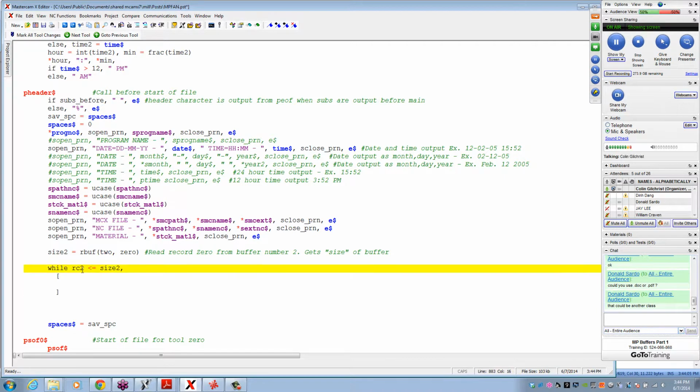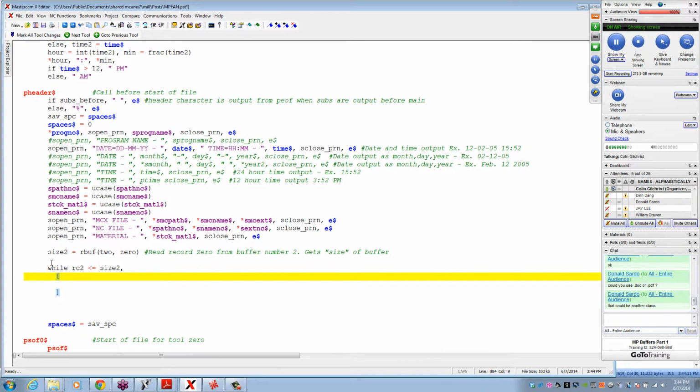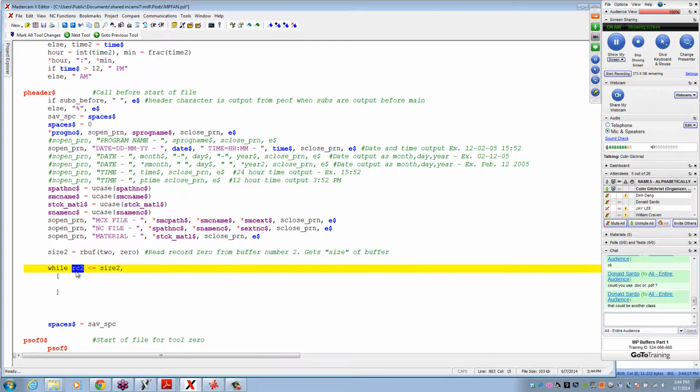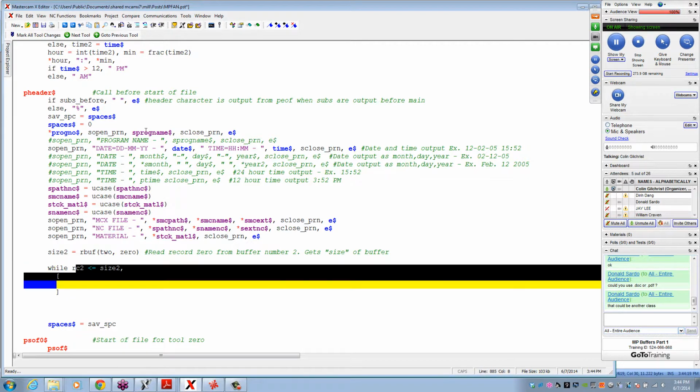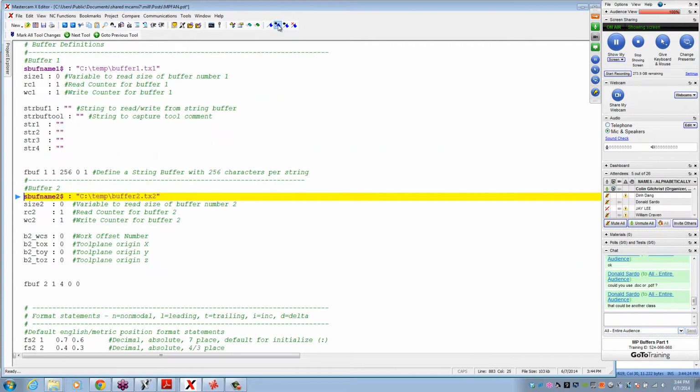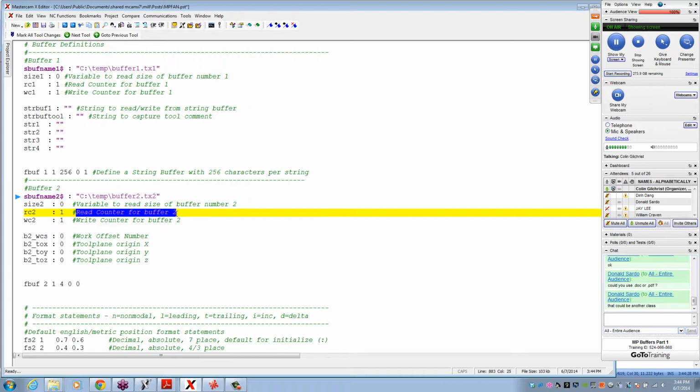Okay, while RC2 is less than or equal to size 2, we're going to continue performing this action. So, what's RC2? RC2 is our read counter for buffer number 2, and it starts with a value of 1.